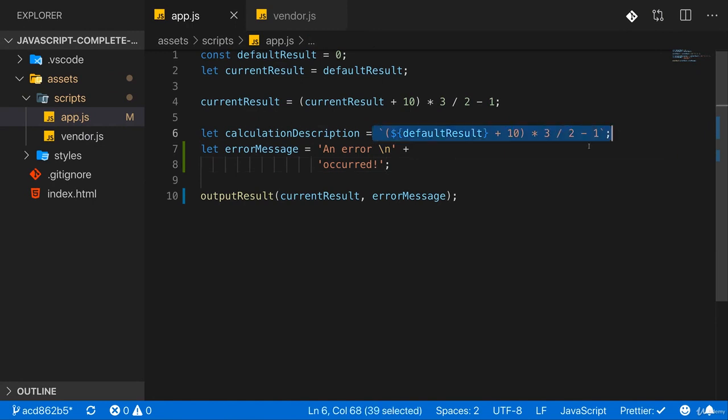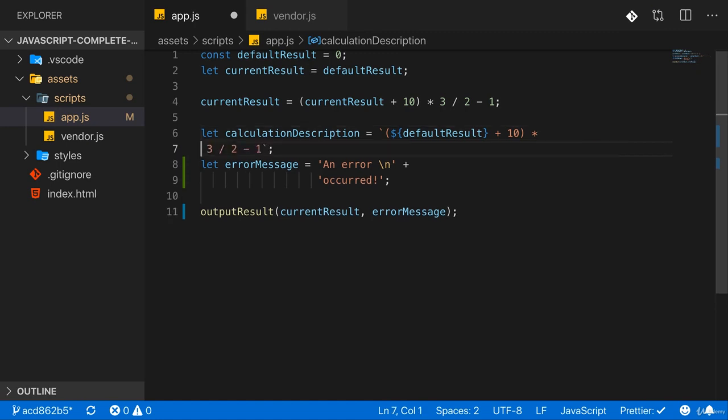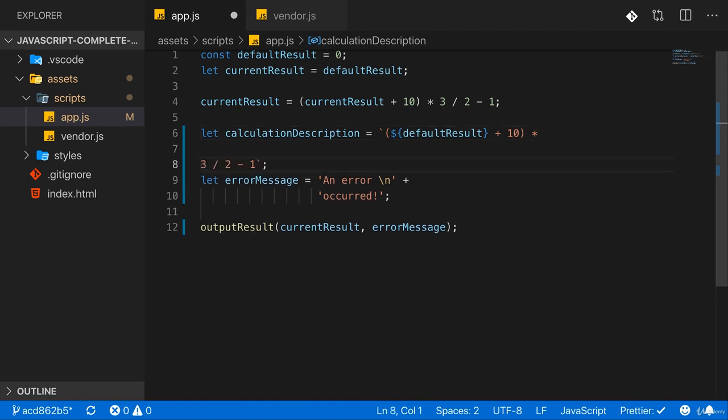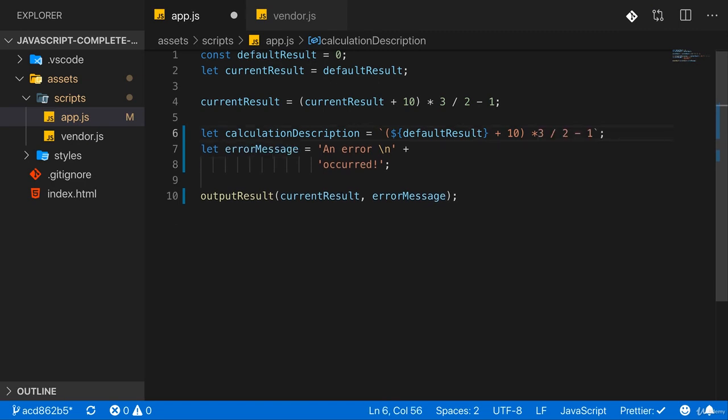You could also use this here in the template literal, by the way. It's also supported there, but there you don't need it because there you can just add a normal line break, and since you're in a template literal, that will add a line break to the string as well. So there, this is available. Here in a normal string with single or double quotes, you need that backslash n thing.